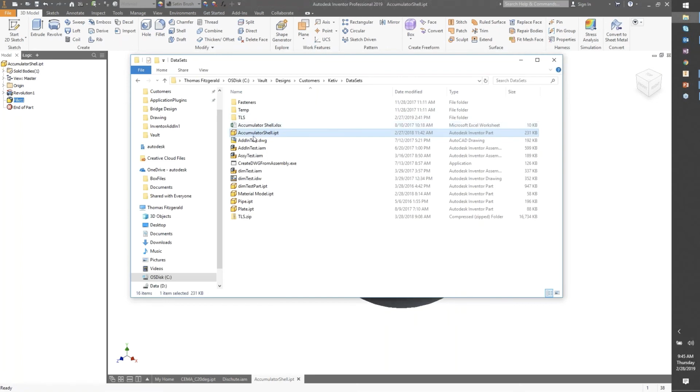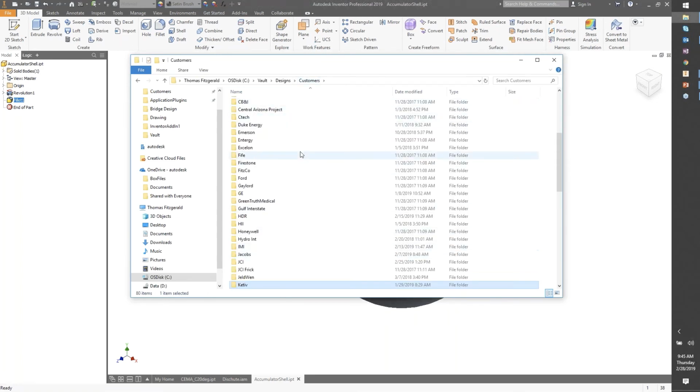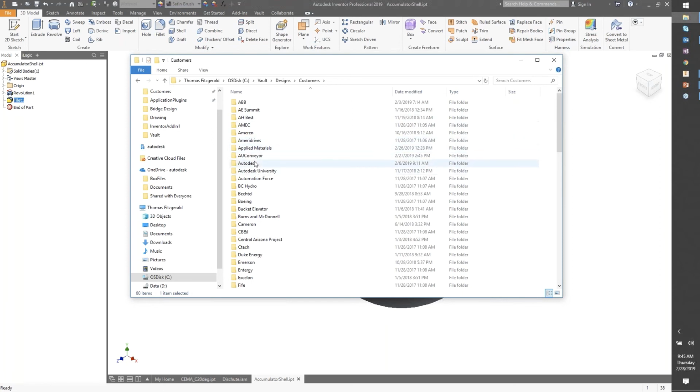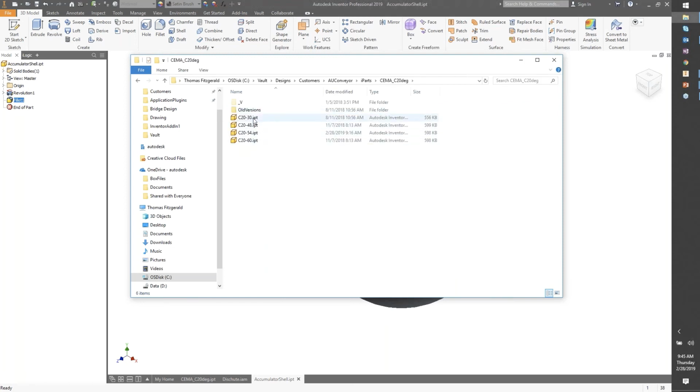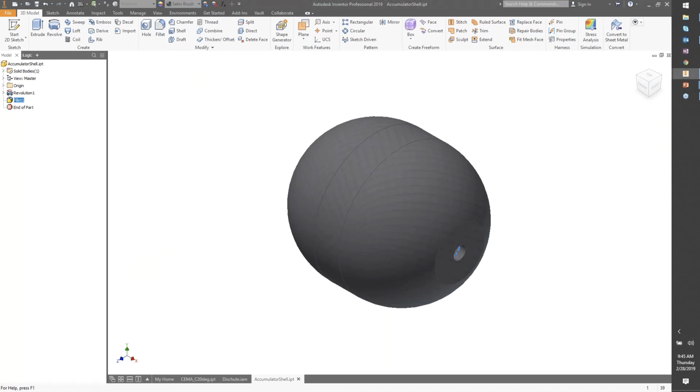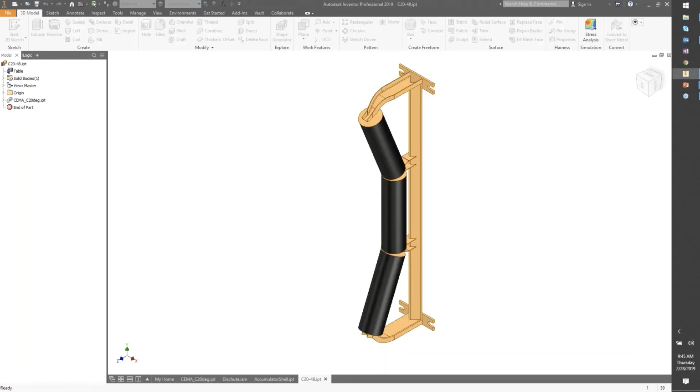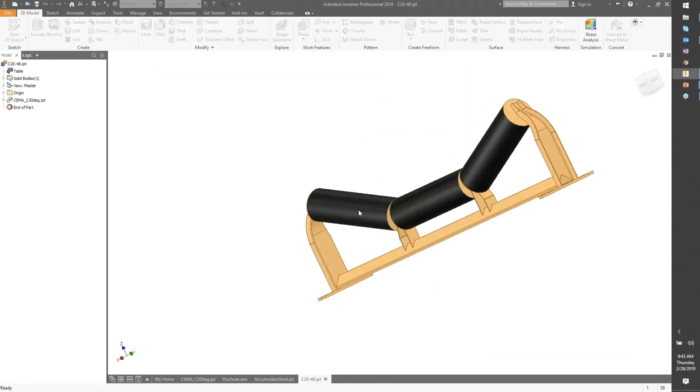The reason I say that is if you've ever worked with iParts before, and I go back over here into my iParts folder, here's my idler wheel. If I go to my C20, you're going to see that I have these children here. If I double click on any one of them to open it up, here's that iPart child.